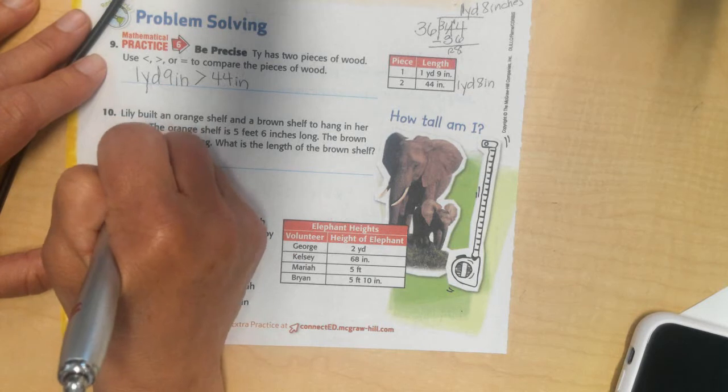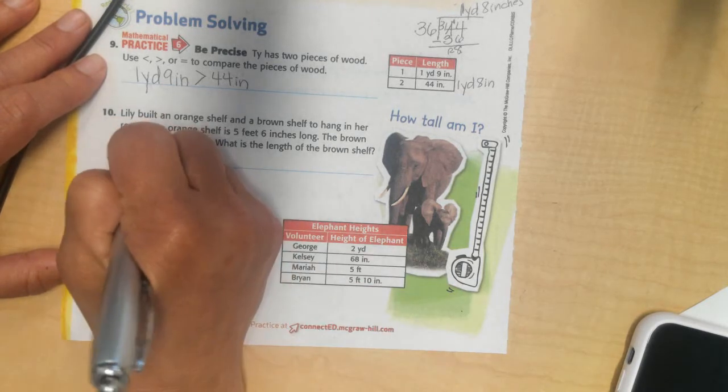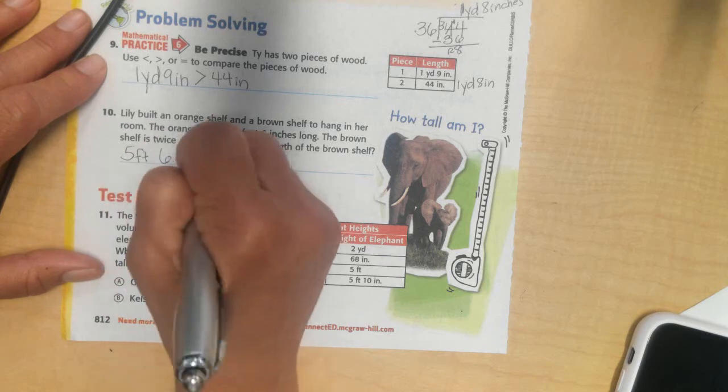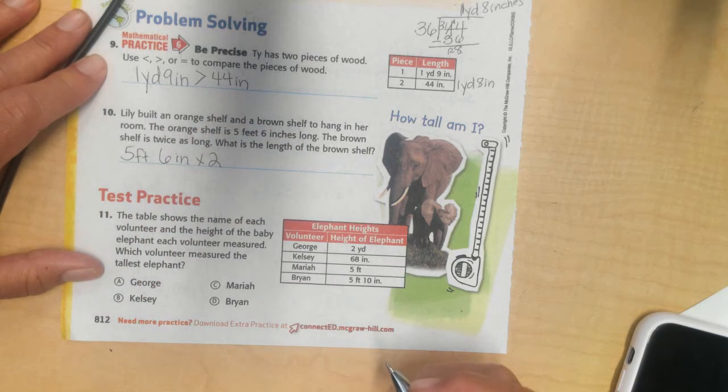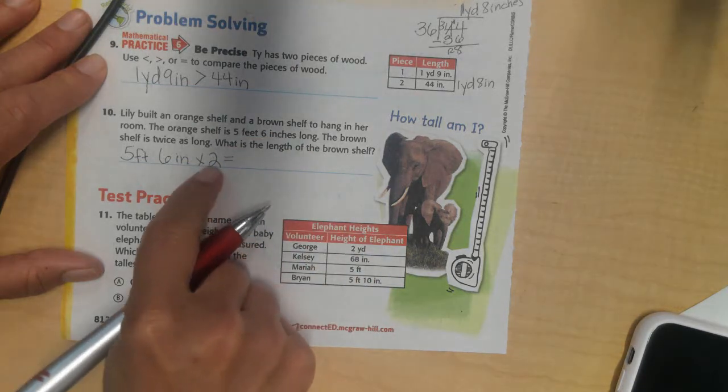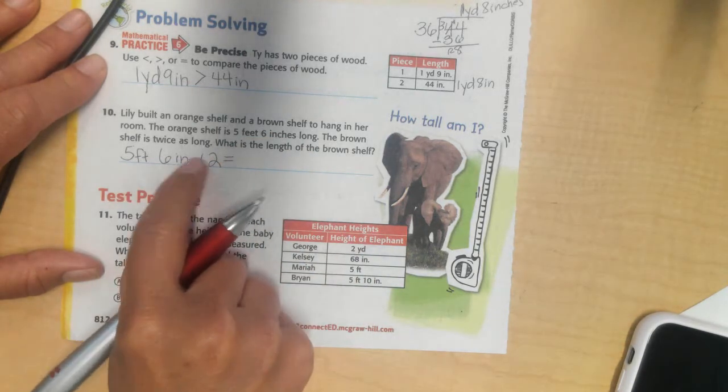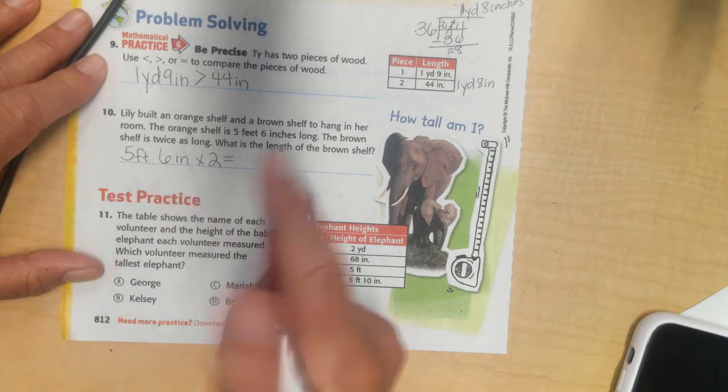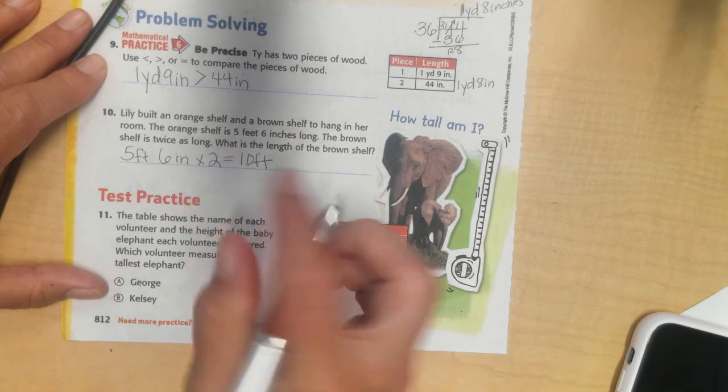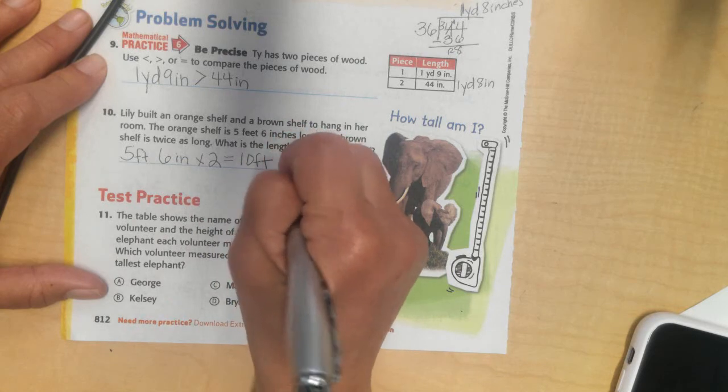So, I can't really do my normal math here. I don't line it up or anything. I'm just going to write it like this. 5 feet 6 inches times 2 is going to equal. I'm going to multiply my 2 times my 5 and my 2 times my 6. So, 2 times 5 feet is going to be 10 feet. And 2 times 6 inches is going to be 12 inches.